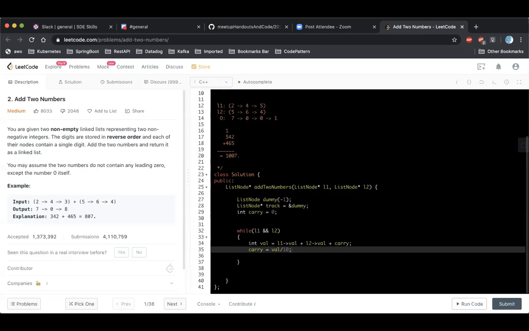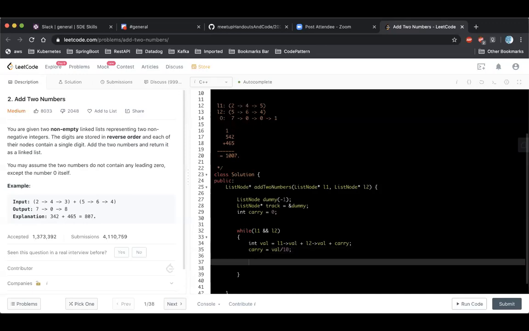In case we got a sum of 17, when you divide by 10, you'd get 1 as a carry that we want to take to the next addition, and 7 is what we want to create a new node with, right?